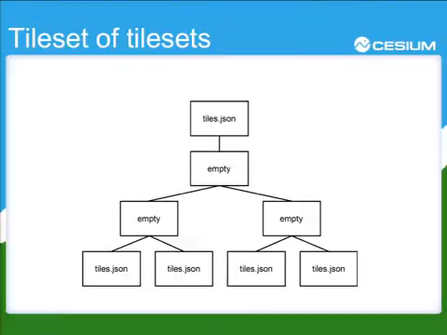In addition to that, you can also have a tile set file that references other tile sets. For example, if you're rendering the whole globe, the first tileset.json might be the whole globe, and the smaller tileset.jsons at the bottom would be individual cities. So if you zoom close to one city, you would only be rendering that tileset.json, and the other ones would not be loaded until you actually get there.